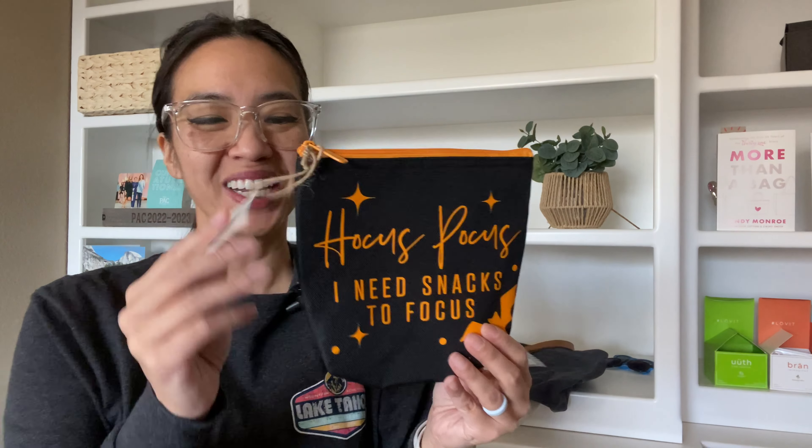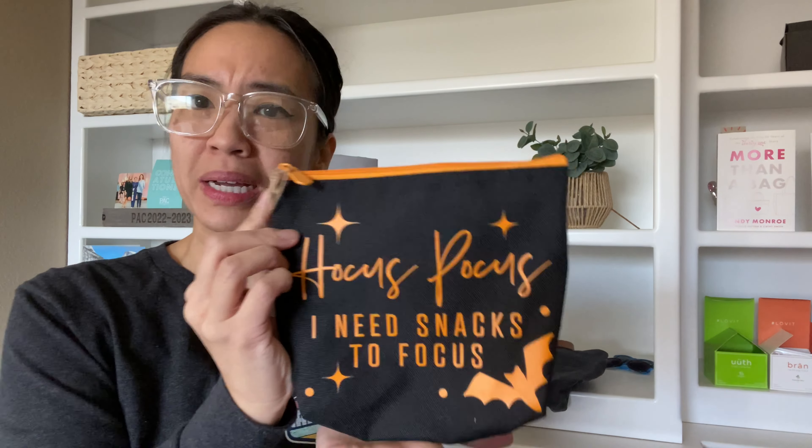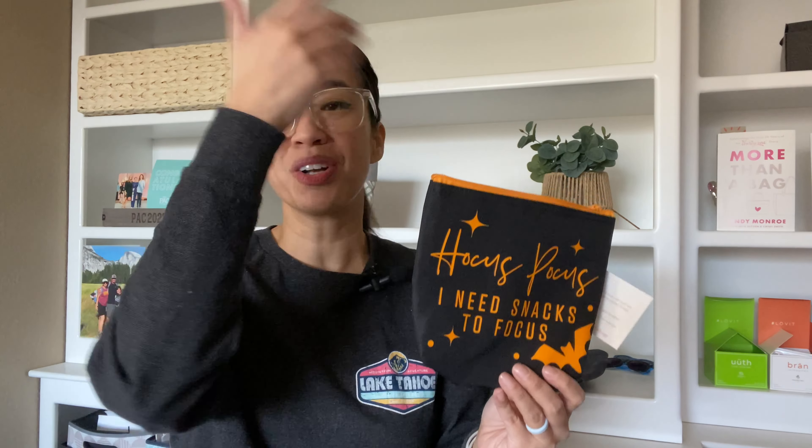Up next is our Snack and Go Pouch. This one specifically will be on the outlet sale. 31 pouches and organization — it's all about it. This one includes the personalization. As you can see, this is almost as big as a sandwich bag — you could probably fit something along that size in here. On the inside, it's a mini thermal. 101 ways to use this — I personally use this pouch as my electronics pouch whenever I'm traveling. I stick all my electronics in here and I know which pouch to grab. It's all about identifying what makes sense in your mind for organization. You can use this for snacks, medicine, or traveling.